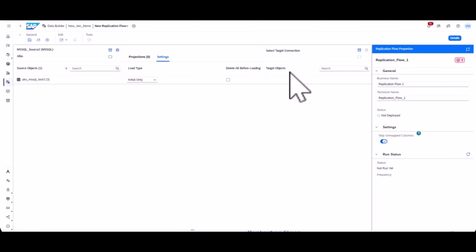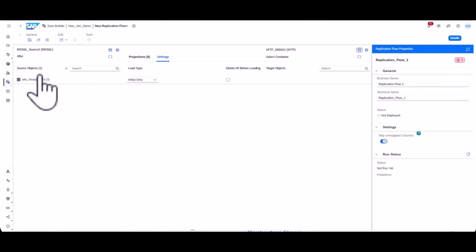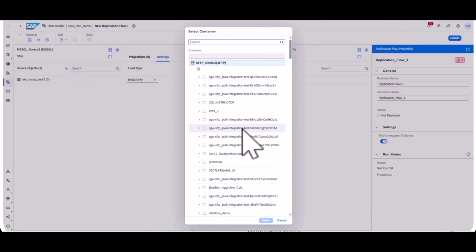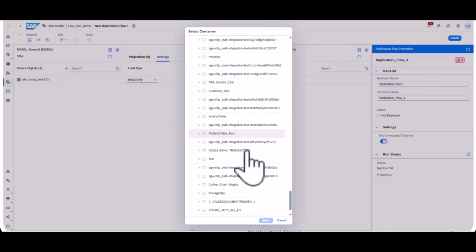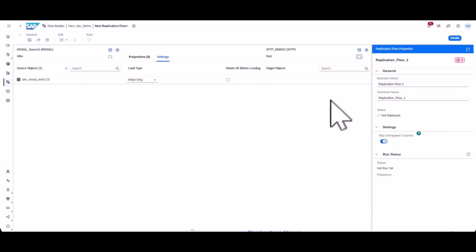And this is the target connection where you would need to create a connection to the SFTP server. Here you would select SFTP, the connection that we just created, and select a container to put the files. In this case, I would just use an existing container, test.